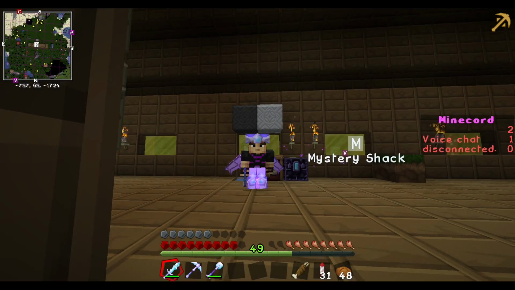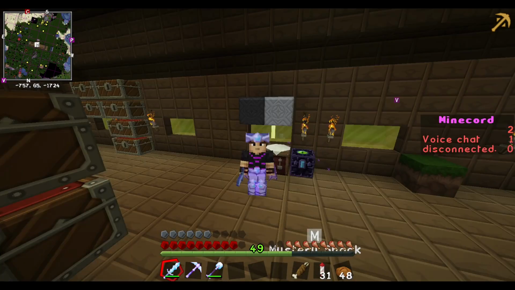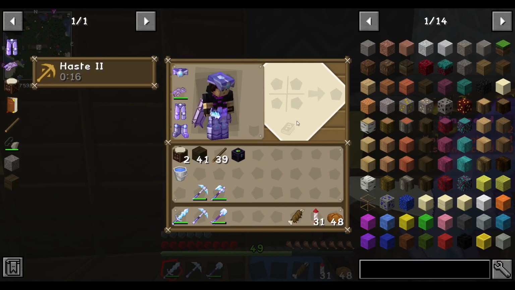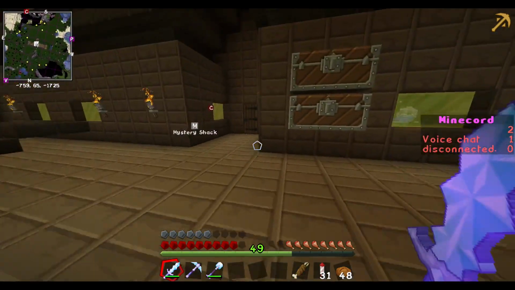So, it doesn't take a genius to figure out what we wanted to kill that wither for. If you take a look right outside that window, we got ourselves a beacon, boys. And that beacon is currently set to give me Haste 2, which, if I can remove this, you can see. Haste 2, which I'm using for a big dig project down there. But that's all going to be in the next episode.